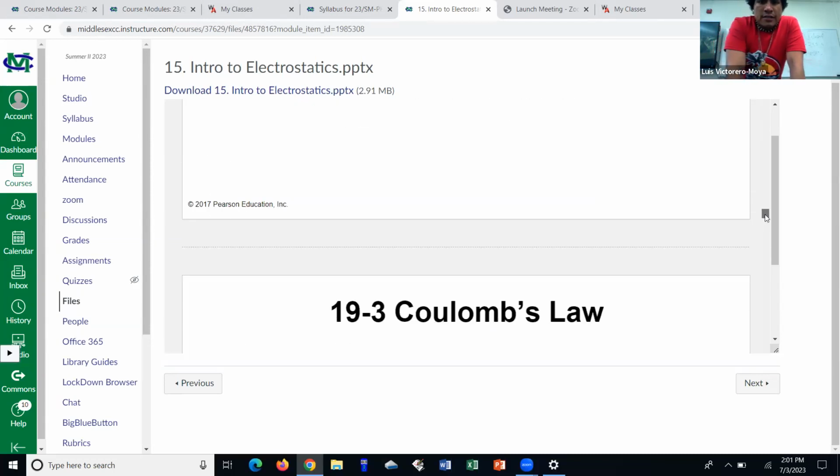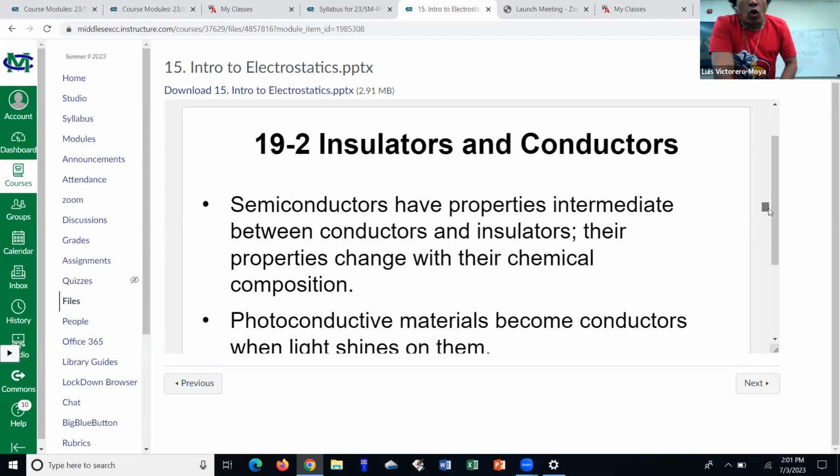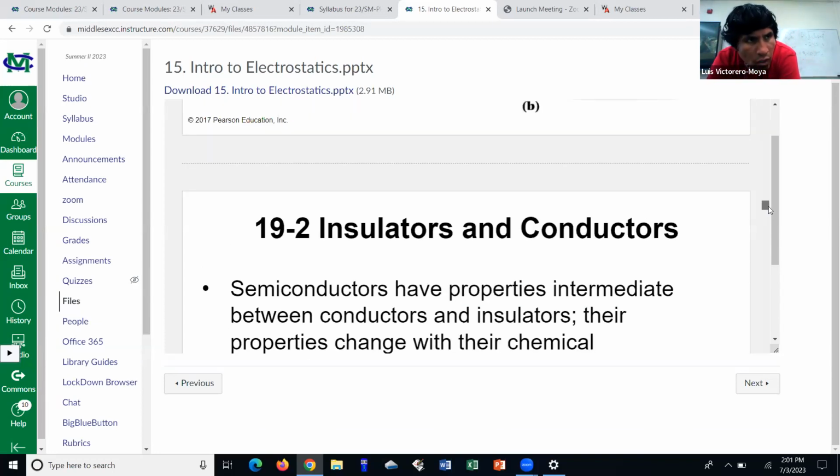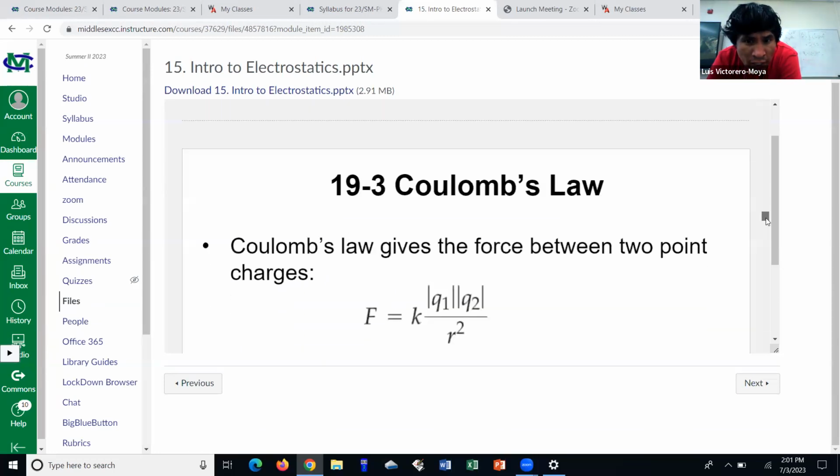Okay, so these are all the overall properties that we observe when we study static electricity: conductors, insulators, attraction, repulsion, charging an object. But how do we quantify all this? We quantify all this by introducing Coulomb's law. So I want to leave that in there, and let's explore this equation a little bit, and then we'll do some examples of it. So Coulomb's law gives you the value of the force between two point charges.